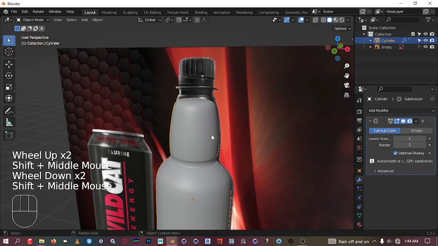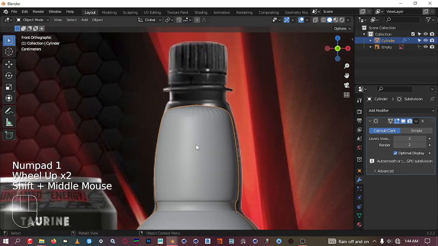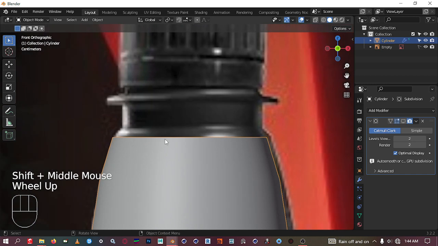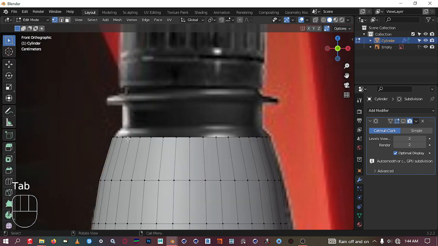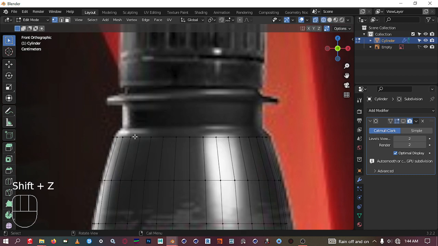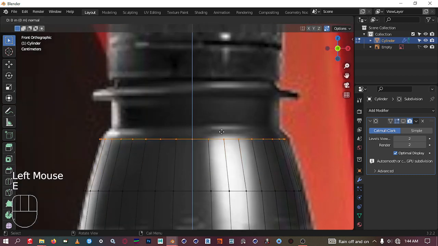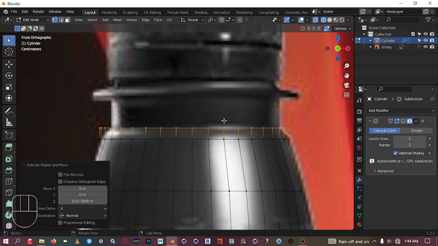Okay, so let's go back to modeling. So we said we wanted to create this part and that part, so we can disable our subdivision for now and go to our edge mode, and then we'll go back to our wireframe mode, and we can extrude this with Shift E. We can extrude it like so, and we can go to our top view.